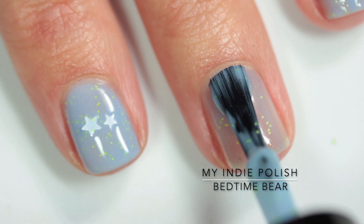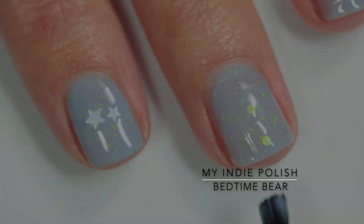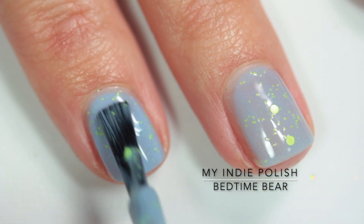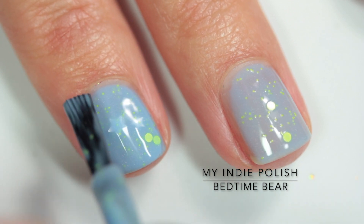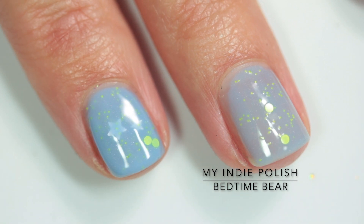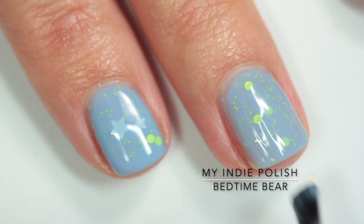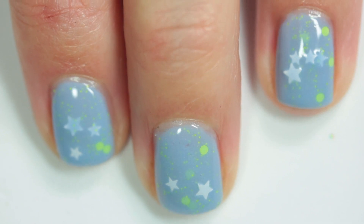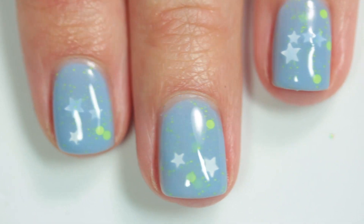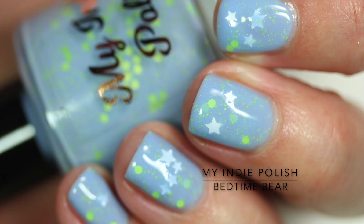I just shook this up and applied it right out of the bottle and I'm already getting a lot of the neon yellow and stars on my index finger with really no effort at all. As with all My Indie polishes, her formula suspends the glitters really well, so I just used one coat of a glossy top coat and it did the trick. There was no texture — it didn't look thirsty at all. You can see tons of stars and they look completely smooth and glossy, which is something really special about this polish. I'm a huge fan.